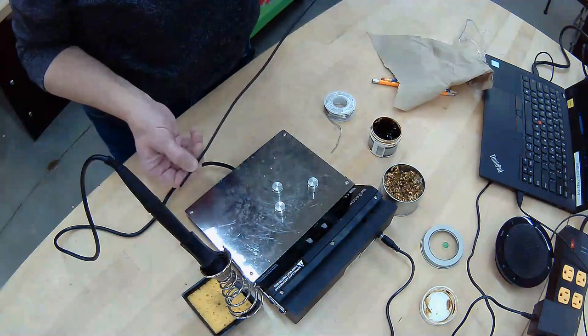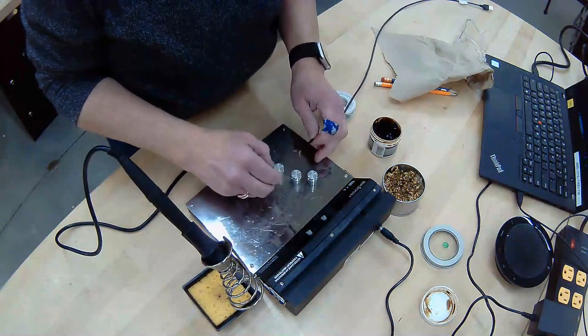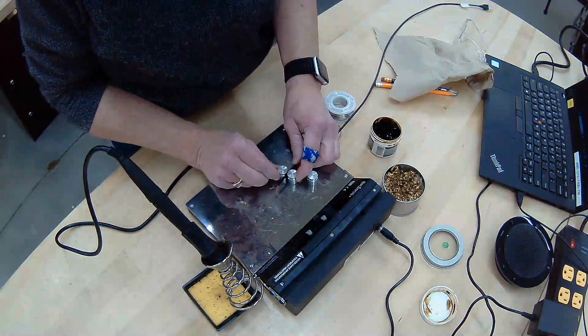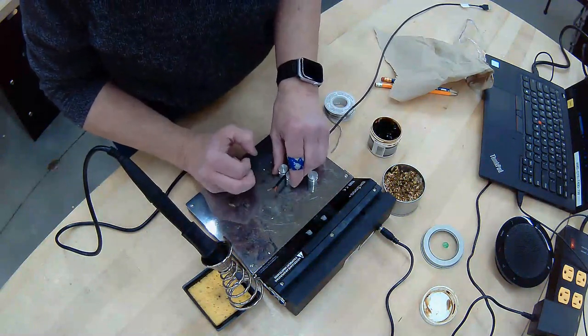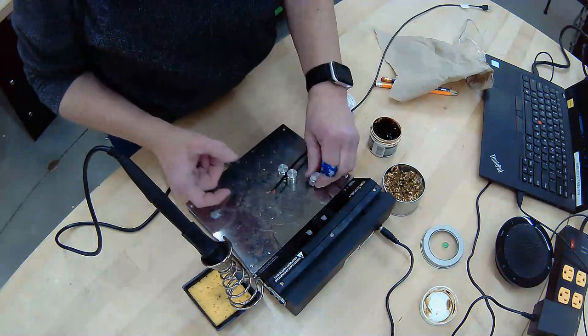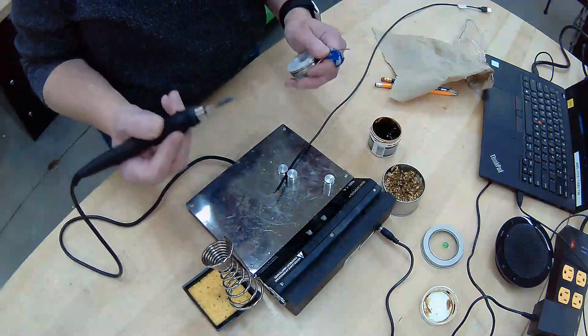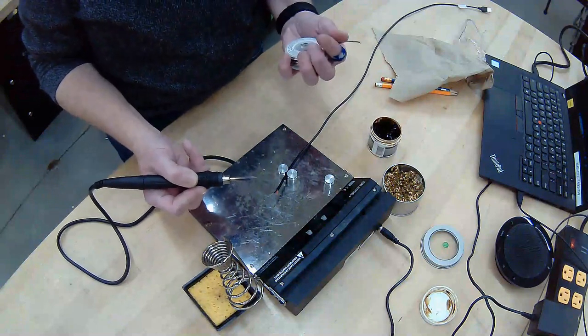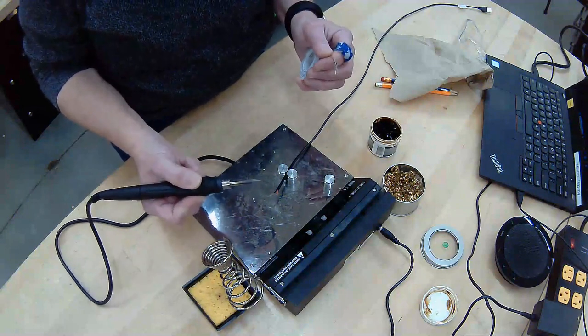On our soldering station base, we have these magnets. The magnets serve to help hold project pieces. And so they have a little notch here. I'm going to hold it, I'm going to squeeze them like that. And then I'm going to take my soldering iron and my solder. So I have my soldering iron in my dominant hand and the solder itself in my left hand. So I'm right-handed, so I keep this.